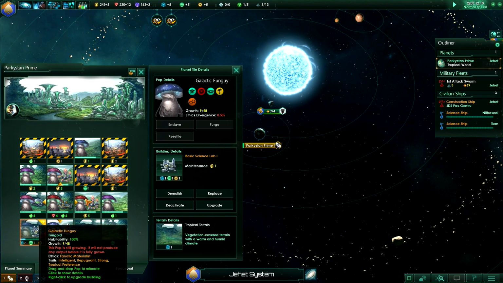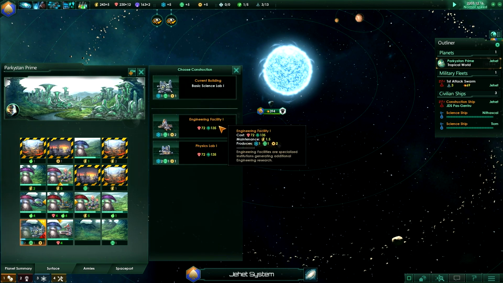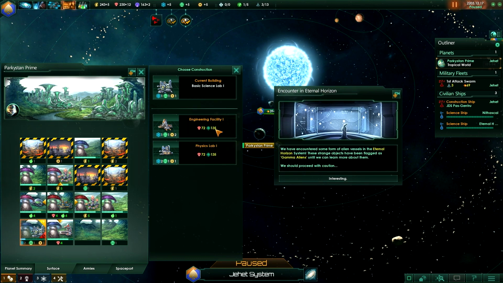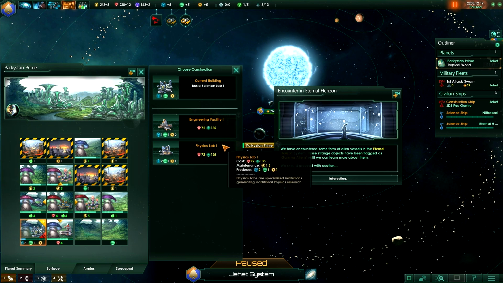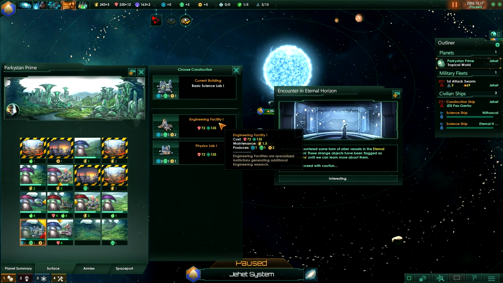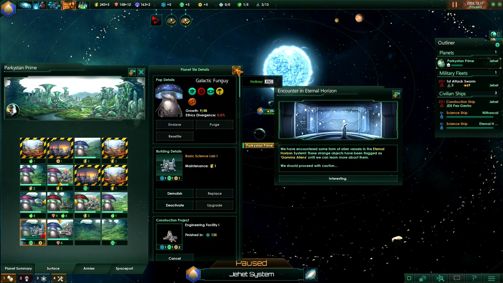So the surface, we're now going to upgrade this. So, Basic Science Lab 1, we're going to upgrade it to possibly... Oh my god, please stop. We're going to upgrade it to engineering facility, or maybe physics. Not really sure which one's going to help us the most. It's going to speed up engineering research or physics research. Let's go for engineering. I think we're going to be an engineering race.